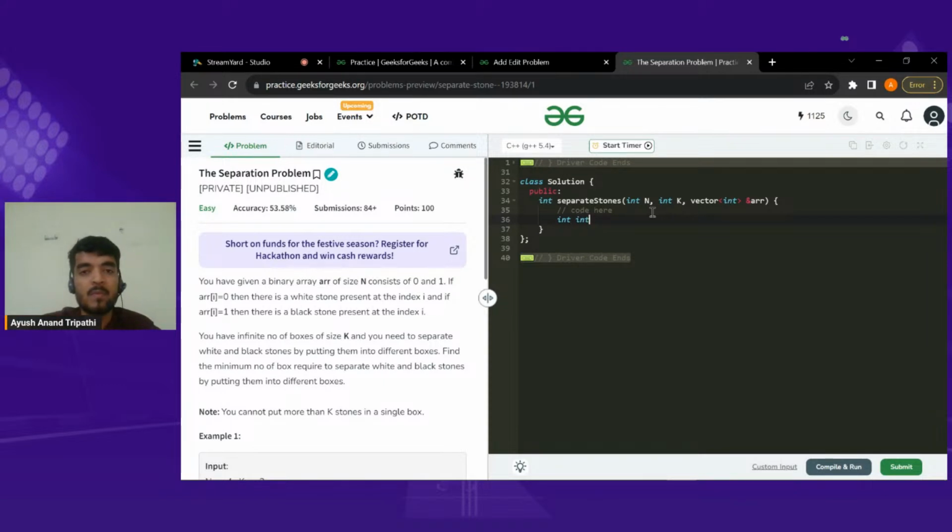So CNTW, number of white stones, and CNTB, number of black stones. Then using a for each loop, I'm iterating over this array, and if x is equal to 1, then that means a black stone.